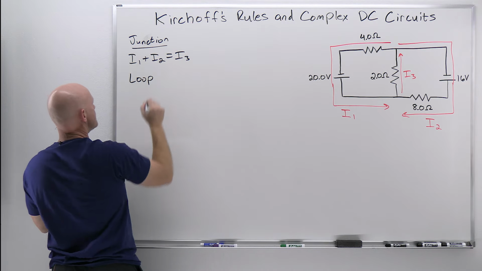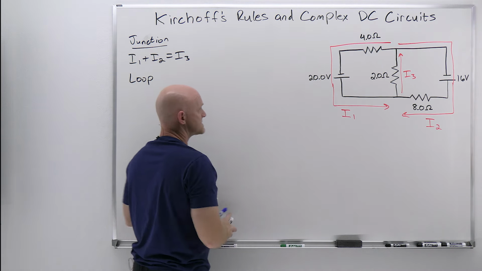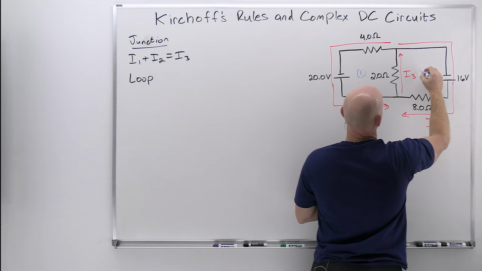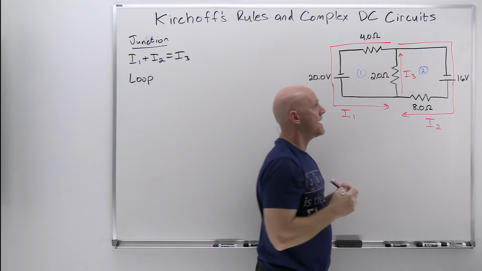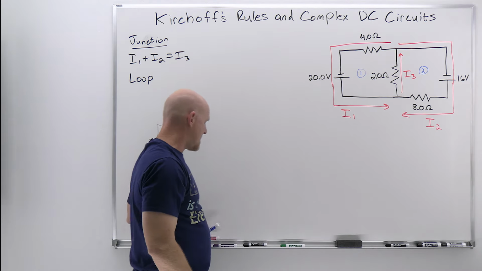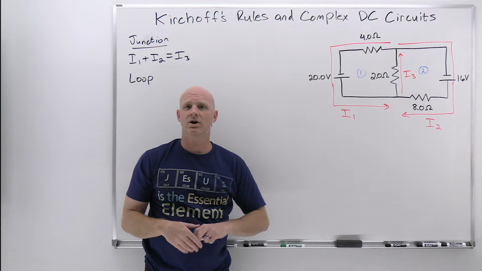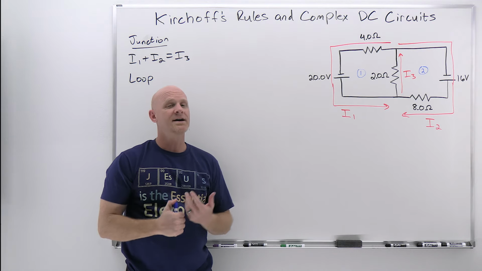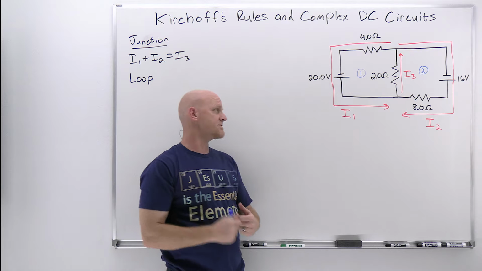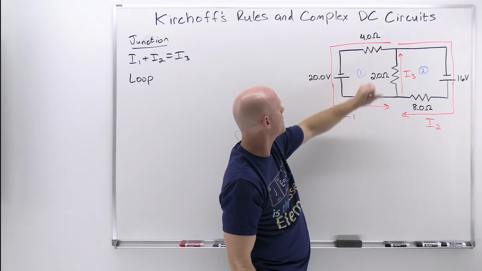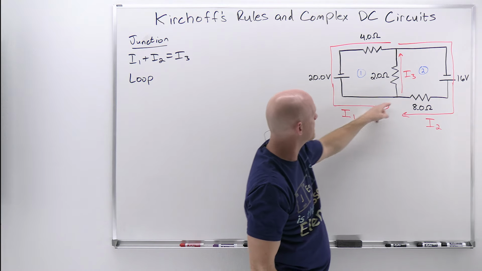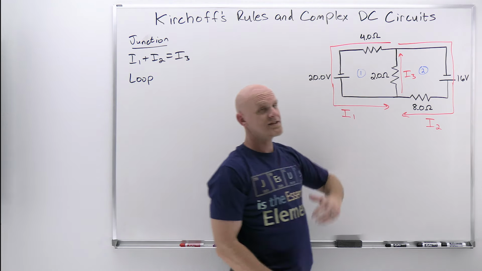Again, we've got three possible loops we can set up here. In this case, I'm going to call this little one over here loop 1, this one over here loop 2, and the big loop all the way around is going to be loop 3. I can go around these loops in a clockwise or counterclockwise fashion. It's totally my call. It doesn't really matter. But I like to try to make sense of things. In this little loop, loop number 1, the current's likely flowing around this way, as I've defined it. So that's the way I'm going to go around it.